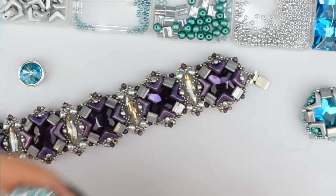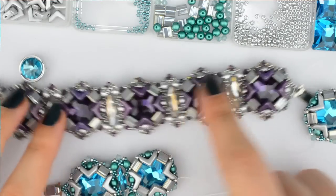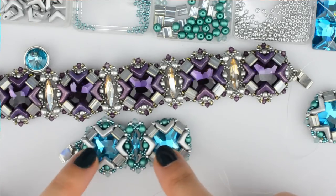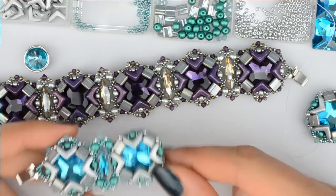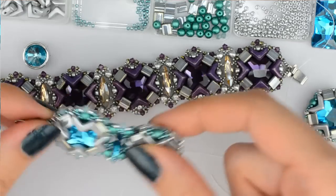So today we are going to be making my crystallized bracelet. This is the first finished color combination, and today we'll be working on this one. I chose silver tones again, and this time in combination with some teal or aquamarine.